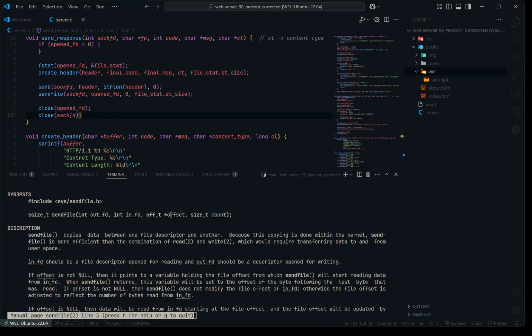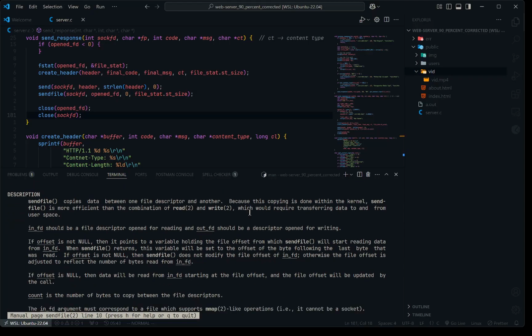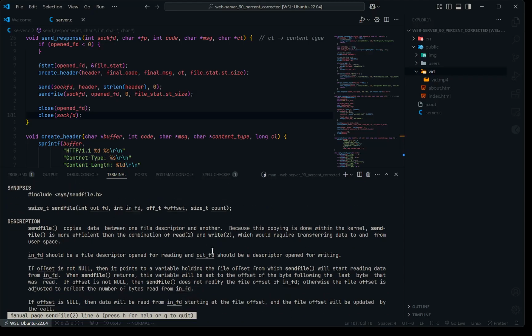Alright, so today what we need to focus on is this offset. Let's say, for example, these are the contents we need to send in our file. These are the contents included in our file, and this will be sent through this sendfile function to whatever process requested this. So we define the output file descriptor and input file descriptor, and the count specifies where to stop. So this function starts from the beginning, reads and sends up to the size defined by this count, and stops there.